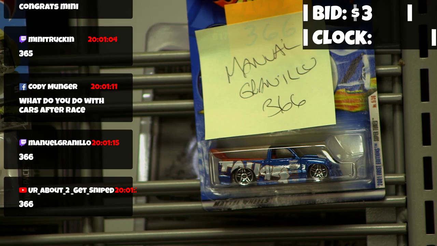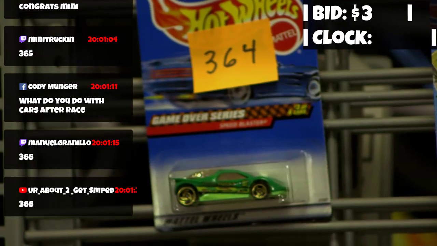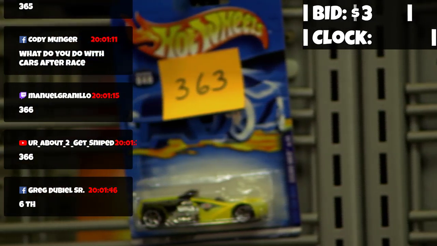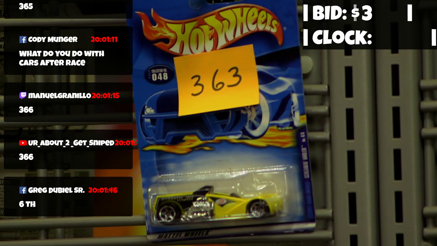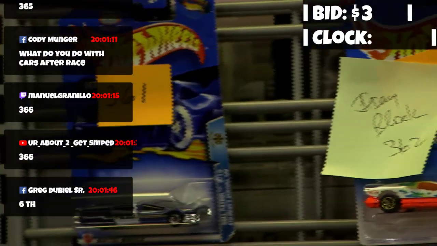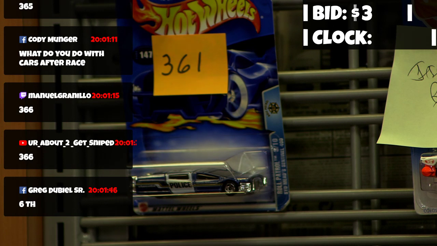361, 363, 364. There's 364. That's a wild card there. That looks hot, baby. That looks Speed Blaster. Six on the tee hunt. See you there, Greg. All right, there it is. I got 363. Looks good there, too. Screaming Hauler. If you pay attention, I believe the Screaming Hauler has won a race tonight. And there it is. Oh, baby.